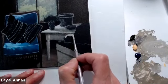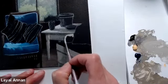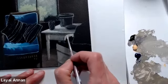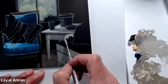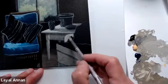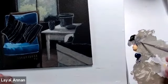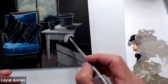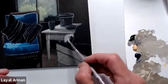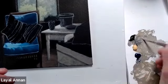But not too much white, so we can leave some room for us to highlight. All right, now I'm going in with darker. I'm taking a darker color and putting it in right now.